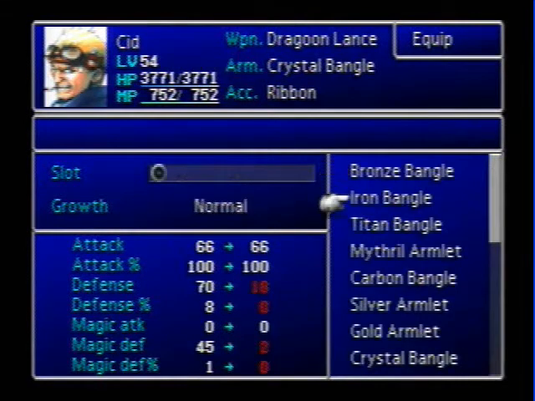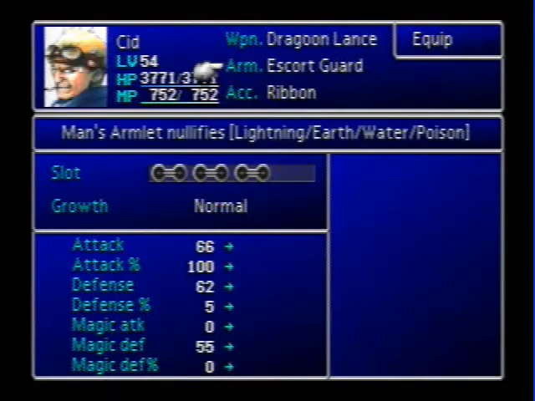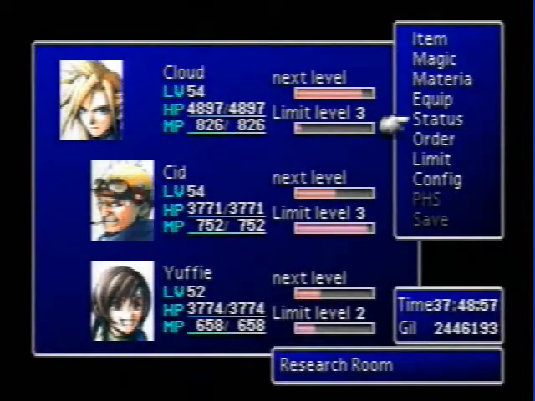Actually, that's got the same amount as Crystal Bangle in. It only slightly drops defense. I'll take it, actually. It's got quite a few nullifications, even though Sid already nullifies poison, as does Cloud. I personally think that's pretty good. It nullifies 3 extra elements. And of course, we don't lose any materia slots.